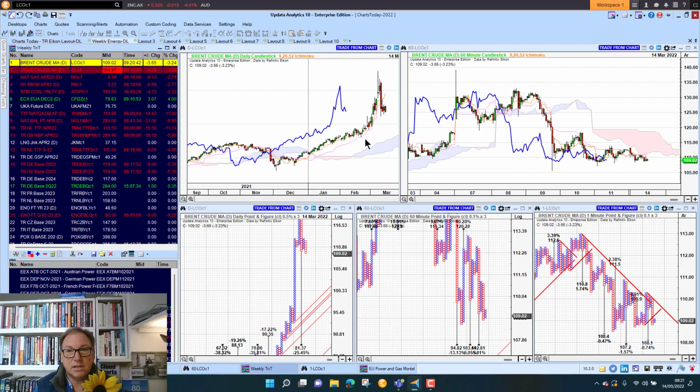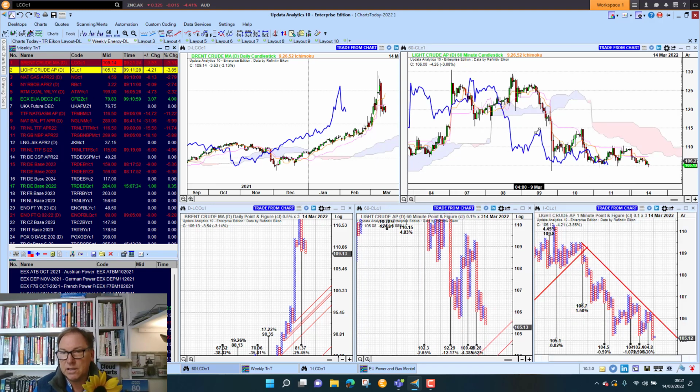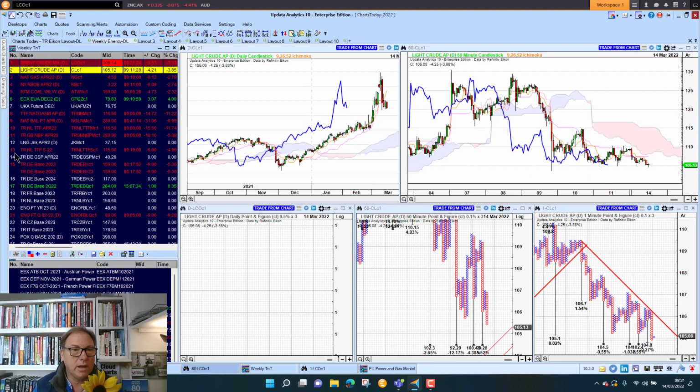Taking a look at the energy mix now. Crude oil, this is a bearish descending triangle pattern. We're below the cloud. We do have downside targets. The key thing is breaking this low, and we're just doing that at the moment. So we are activating a downside target. The same here. So interesting that we're seeing new downside targets emerging for crude oil. It'll be very interesting to see where we find a floor. But for the moment, that's putting us in bearish mode. Bearish today, and we were neutral for the week until we break these triangle lows. But looking like we're going to now.